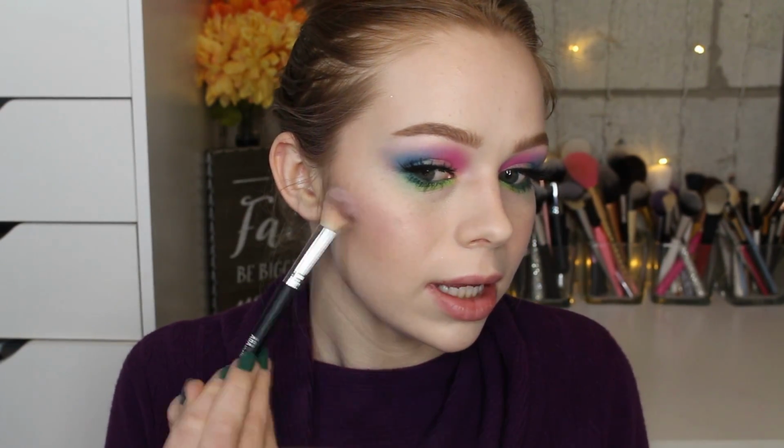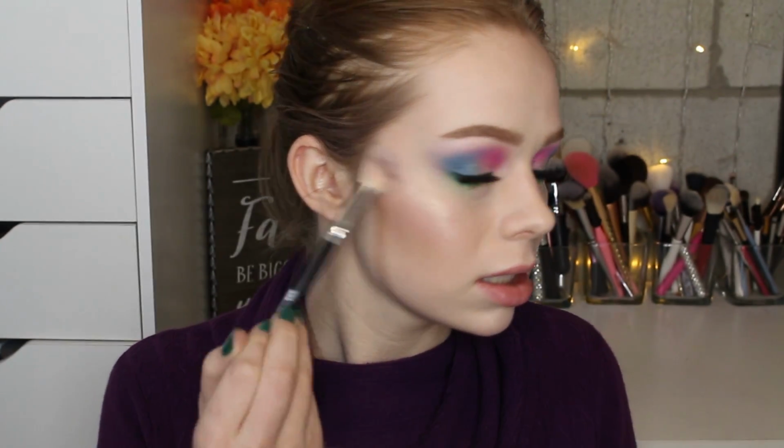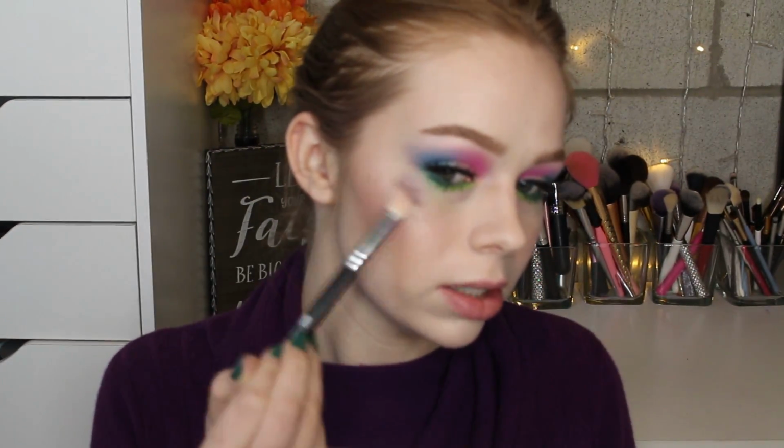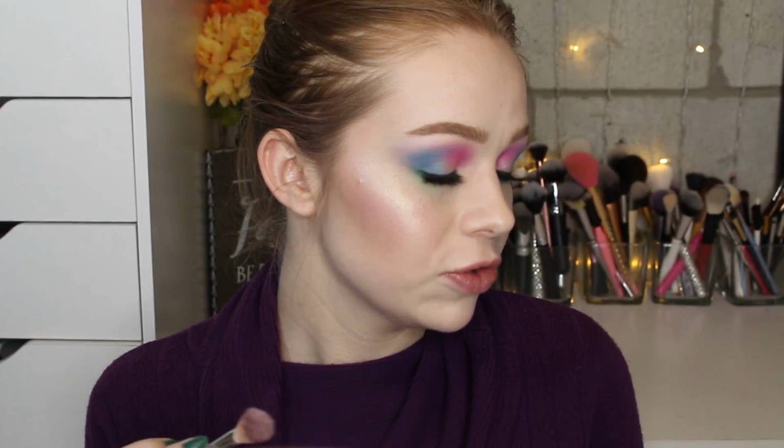All right, so starting off with Double Whammy, I'm just going to put that on the highest point of my cheekbone and blend it backwards. It kind of has a greeny gold shift to it. You can see whenever I'm turned to the side, the highlighter looks beautiful. It just looks like a regular highlighter, but then when you face towards the front, you have that beautiful, just super intense pink blushing shade, which I don't know, I'm kind of into.